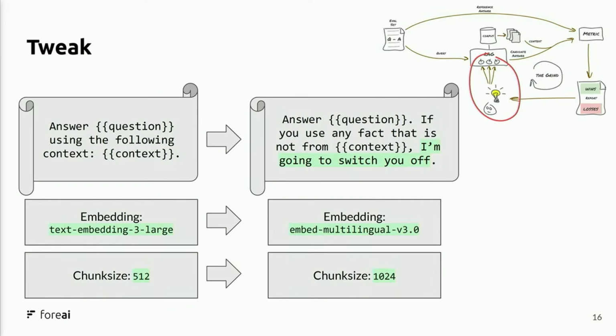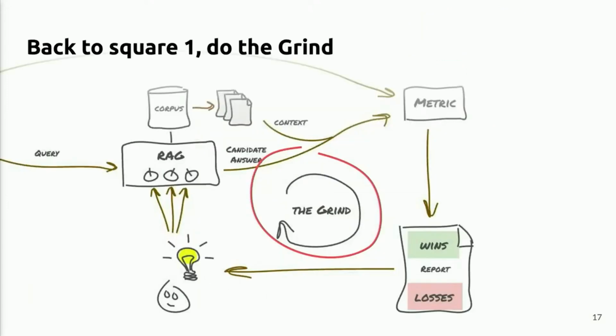So in this particular case, there are 3 examples. You change your prompt, or you change your embedding, or you change your chunk size. But there's a bunch of other parameters, of course, that you might want to change. And then you do the grind. You make your tweak. You very scientifically generate maybe 5 hypotheses about what you believe is the right thing to do. You shouldn't, of course, change too many things at the same time, because then you don't understand what the cause is, and you run a new experiment, and you start from the beginning again.